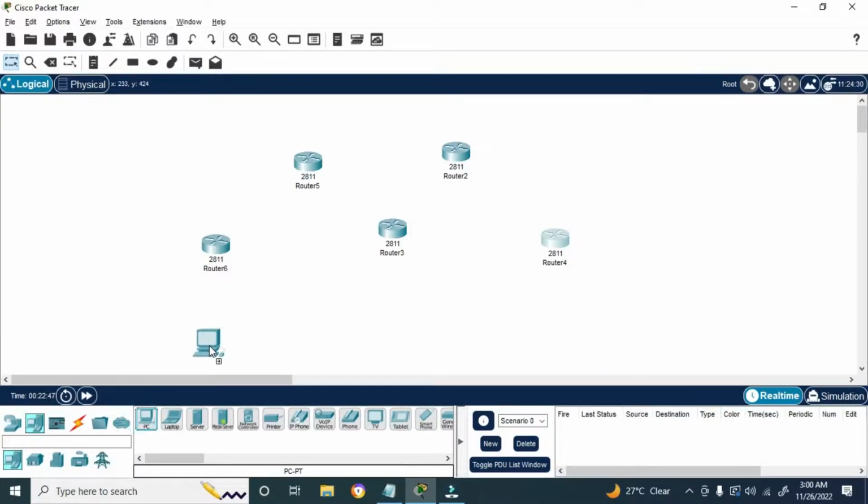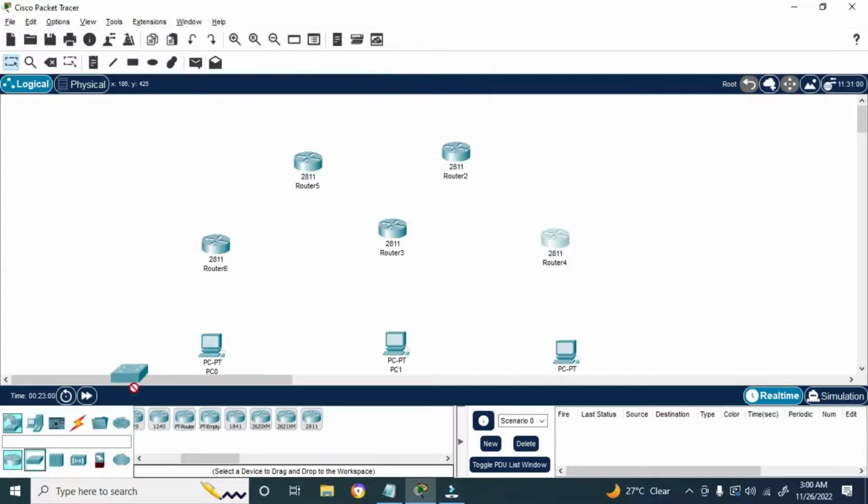So PC1, PC2, and PC3. And I will need to also use switches. So I'm going to go ahead and use this one, and this one.